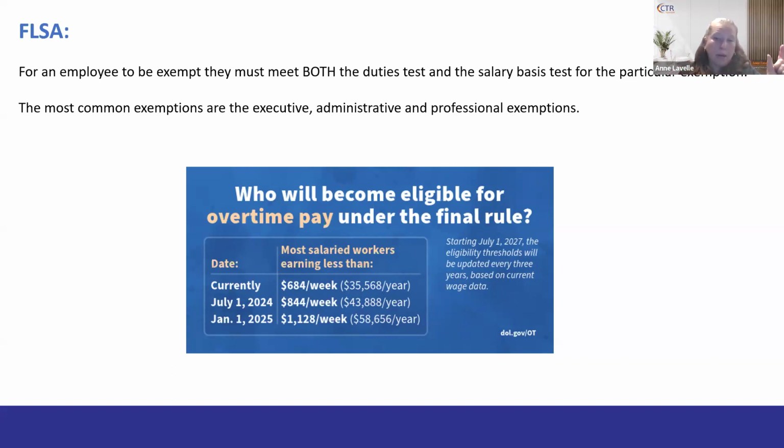For instance, Ohio might recognize the federal computer professional exemption. Pennsylvania does not. Ohio might recognize the 8 and 80 rule. Pennsylvania does not. So you're looking at the law where the employees are performing their work. It doesn't matter that your headquarters are in Ohio. For most of your employees, Ohio law is going to control because it sounds like most of them are in Ohio. But for your branch in Pennsylvania and the workers that are primarily employed in Pennsylvania, Pennsylvania law will apply. I hope that answers that question.